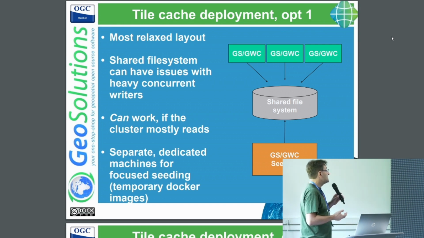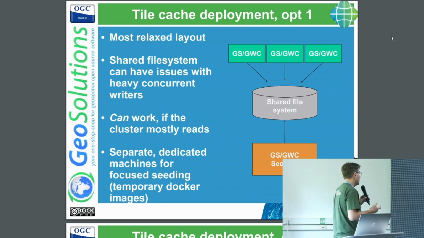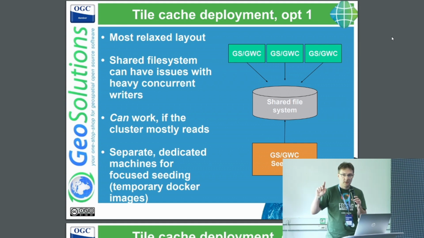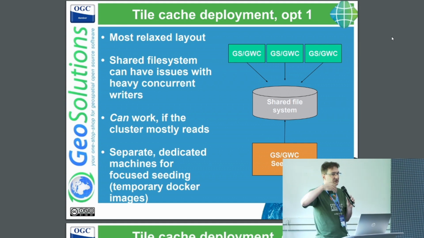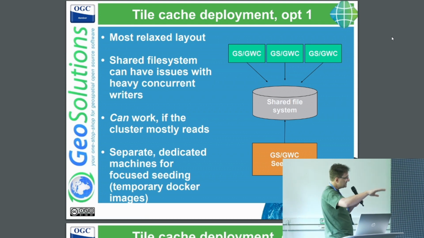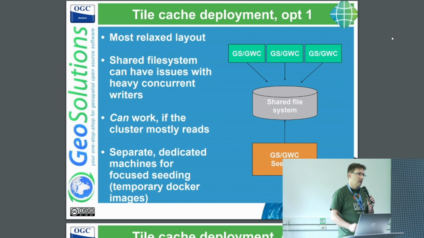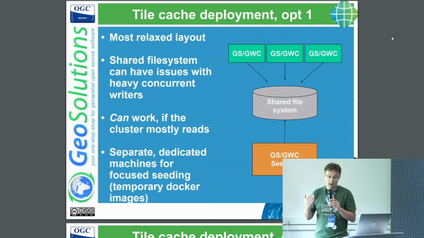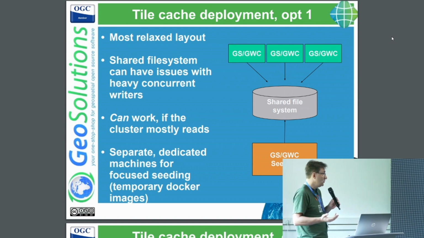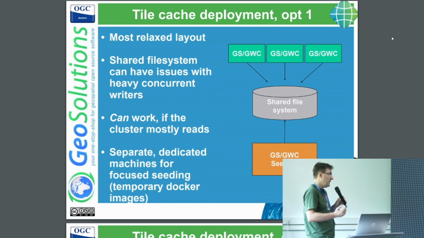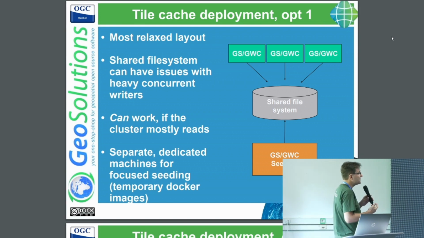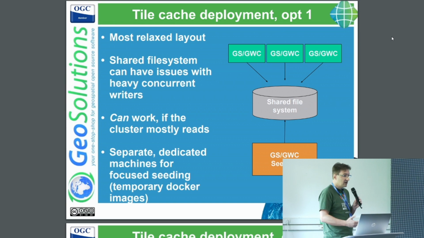So in this case, there are workarounds. For example, several of our customers do off-site seeding with a separate Docker machine that they just spin up for the seeding of a new tile cache. When it's ready, they slip it into the shared file system. And with this, you have a single, large sequential write, which NFS typically handles very nicely. And you solve most of the problem. If you do it properly, the front-end cluster will only have to seed the few tiles that are missing, and typically it doesn't cause major problems.